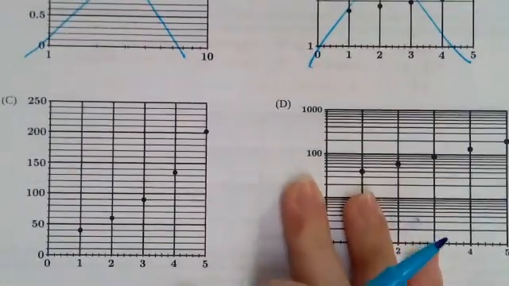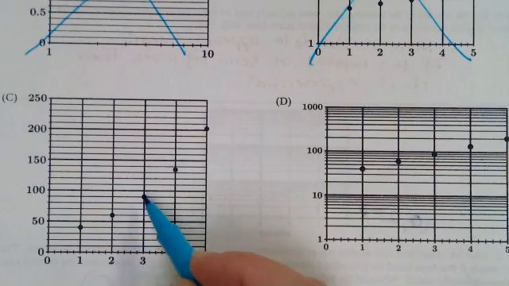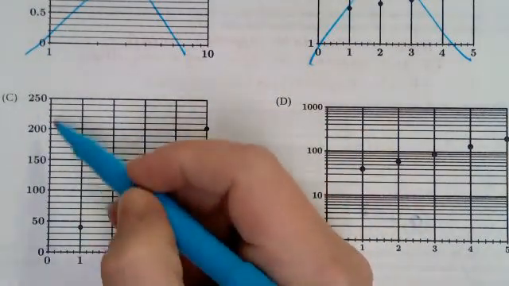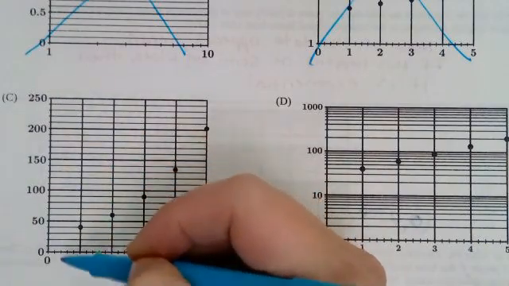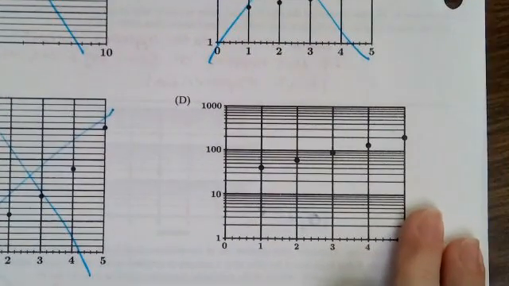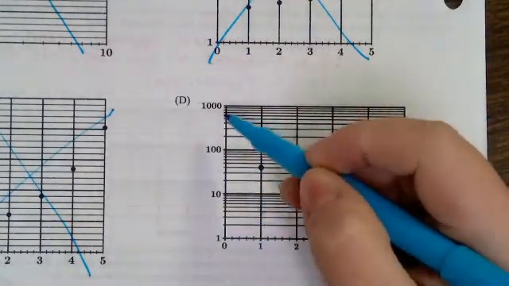All right, look at C. C's got the correct data. We got 140. We got 260. 390. We've got all the correct data on here, and I see this looks exponential. The problem that we have is we don't have a semi-log graph, right? We don't see that logarithmic scaling. So that's not the one we want, which leaves us with D. Hopefully that's the right answer, right? Otherwise we did something wrong. So here I see that on my x, everything is evenly spaced, but on my y, that is that logarithmic scale.